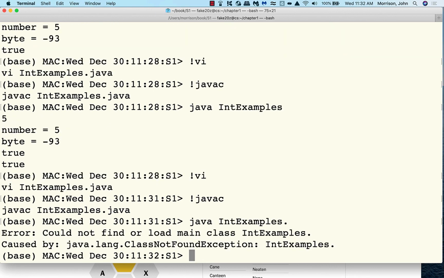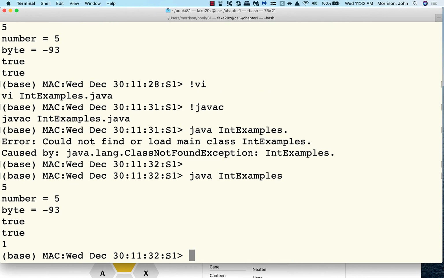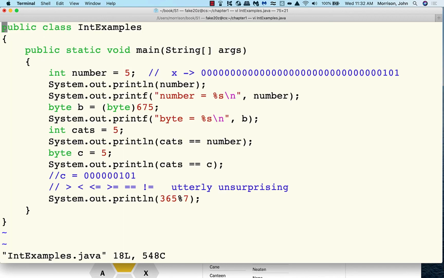Oops, I need to get rid of that period. And you can see that's going to be 1. So all the same operations are present for the 4 integer types that are present in Python's numeric types. So that's the 4 primitive integer types that are present in Java.